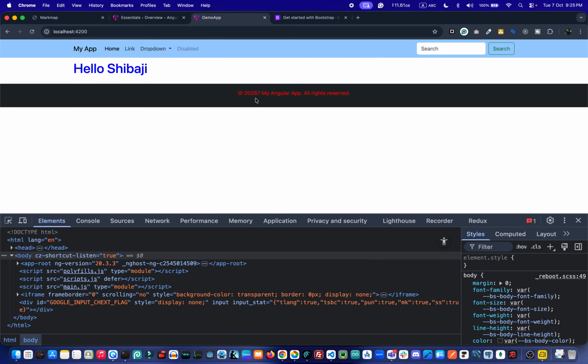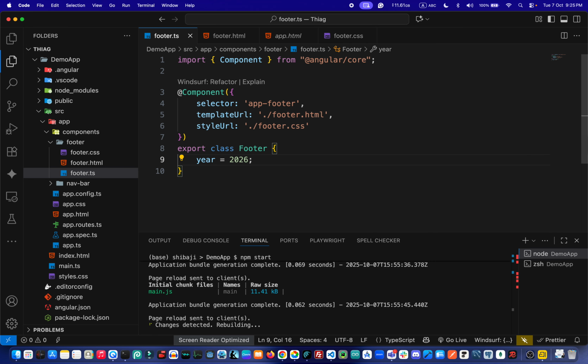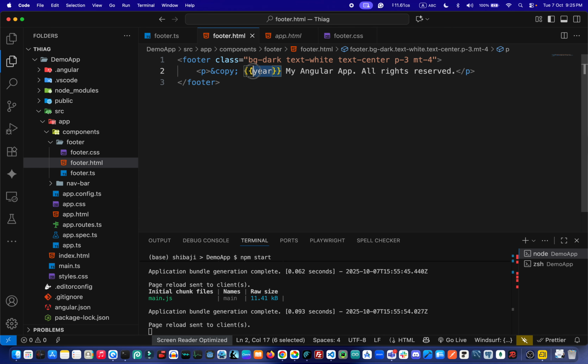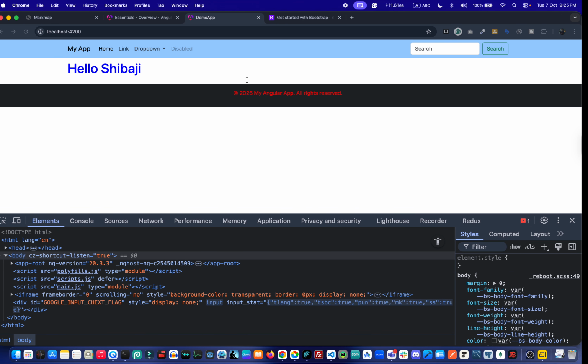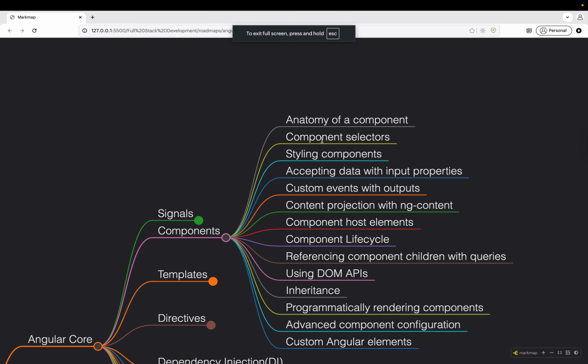And we need to define that. If I use the year here, then we can see the year here. If we change it to 16, 17 or whatever, we can see the change. So basically this particular thing is connected with this particular syntax, which is the interpolation sign. It's called interpolation sign. It is another section of our component section.